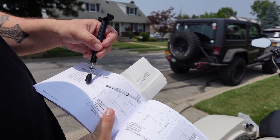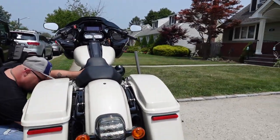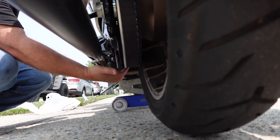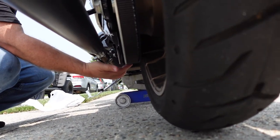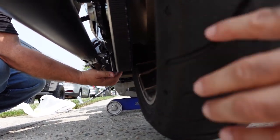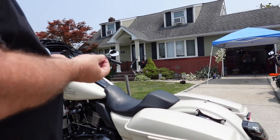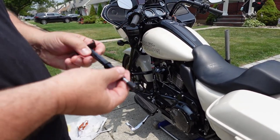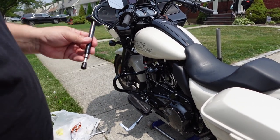3/8 to 9/16. That's the tolerance, right? That's the tolerance, that's the deflection. Actually, could you turn the wheel so I could find the loosest spot? Turn the wheel so you can find the loosest spot. It's pretty tight. I like to go right there, that's good. Right there? Yeah. So this is your 10 pounds of pressure you're gonna put this on. So I guess we're gonna push this up until we have 10 pounds and see how much the belt moves.